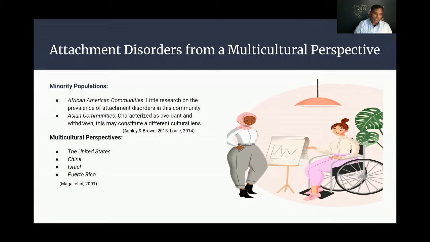Among Asian communities, a large number of people have an insecure attachment style described as an avoidant attachment, characterized by emotional dismissiveness, avoidance, or withdrawal. However, looking through the Eastern cultural lens may reveal that many of these insecure attachment diagnoses may be merely a biased cultural understanding of what secure and insecure attachment styles look like.